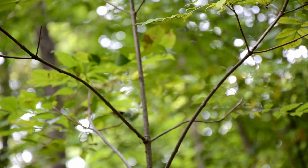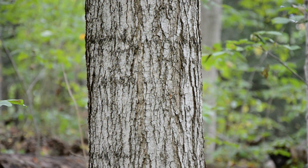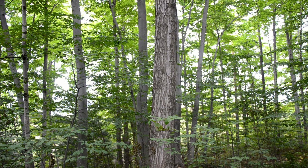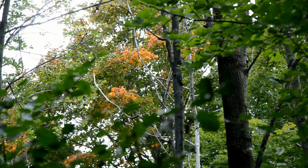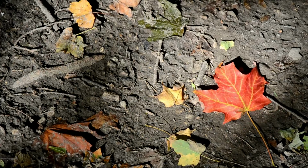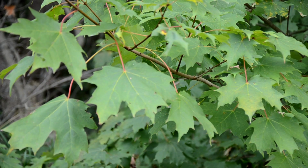This is called a climax forest because it is the final stage in succession in this type of ecosystem. Sugar maple and American beech trees are the predominant tree species. The young saplings can tolerate growing in shade and eventually grow taller and shade out the competing trees. Sugar maples are found on our Canadian flag and turn a beautiful red color in autumn. They're also the source of liquid gold, maple syrup.